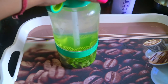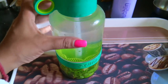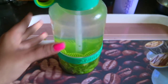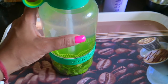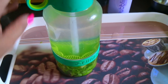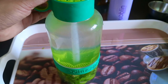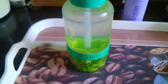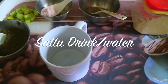The reason this detox water helped me lose weight is that in the afternoon when I feel hungry, if I don't drink it I feel really hungry — but if I keep drinking it, it keeps me hydrated. Infused water curbs your hunger a bit, satisfies you, and gives you energy. That is why detox water is very good for health. The third and final drink is sattu water, which most of you probably know about.